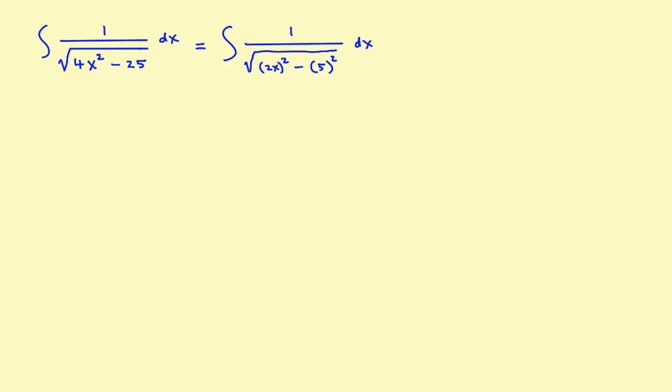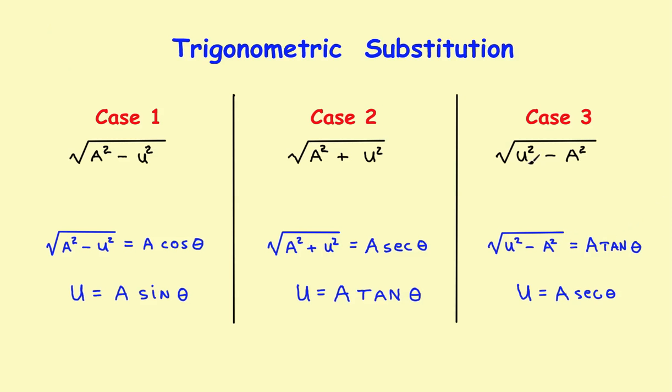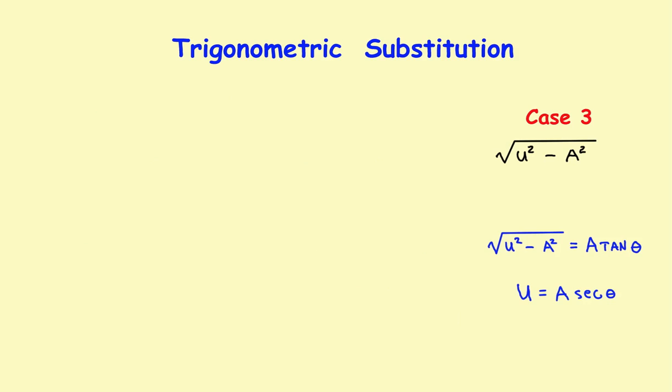So now, which of the 3 cases will it match up with? Well, let's take a look at the cases. Now, in our case, we've got the square root of something squared minus something squared, so it's going to be in this third case. So an x squared minus an a squared. Previously, we looked at a squared minus x squared. So what we've got is a case 3 problem. So the 3 cases, all you have to do is concentrate on these 2 formulas right here, just like you did in the first 4 videos. So with that, let's go ahead and solve this. And again, the square root will turn into a times the tangent, and u will be a times the secant. So with that in mind, let's go back and look at our problem.